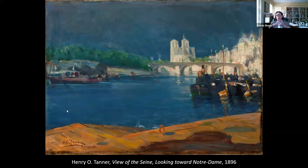I was suggesting that we were seeing the light popping out after a rainstorm, and the sun is peeking out maybe through the afternoon clouds, and is shining on the side of Notre Dame and on the houses of the Ile Saint-Louis. And Julie just wouldn't believe it, and she's stubborn that way. So we debated, and Julie was writing the catalog entry for this thing. And so she wrote it her way, that this was electric light that we're seeing.